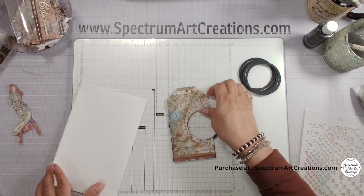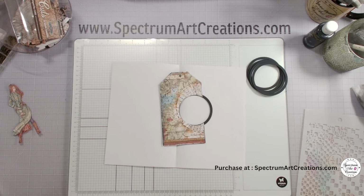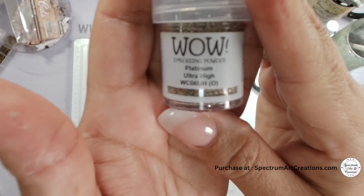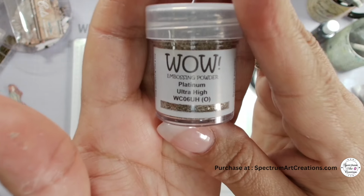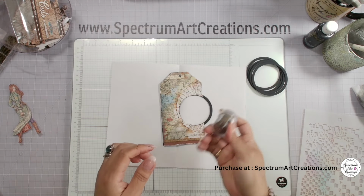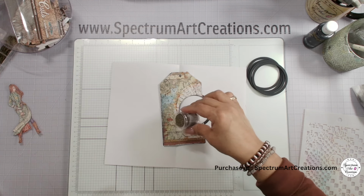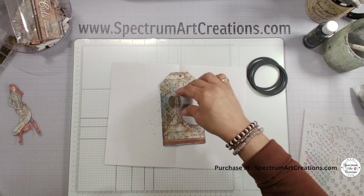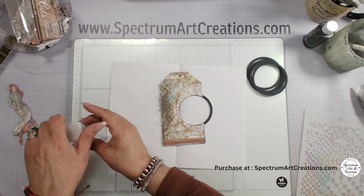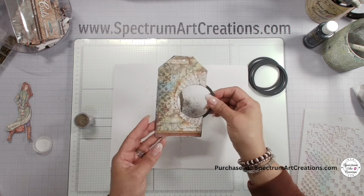and we're going to add some embossing powders, which, oh, look at this one. This one is from Wow. It is the Platinum Ultra High. I believe it's one of their new ones, and I'm pretty sure it is in stock. Give it a good shake, because remember, some of this stuff will actually settle. Even if it's not in shipping, you still will have the heavier chunks gathered together versus the lighter ones. So give it a bit of a shake, and you can see here those cool little checkers.